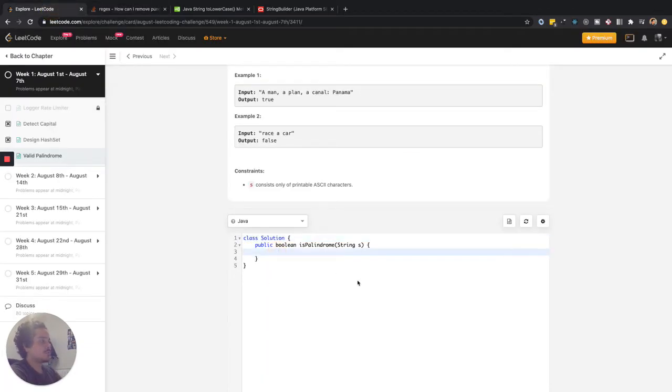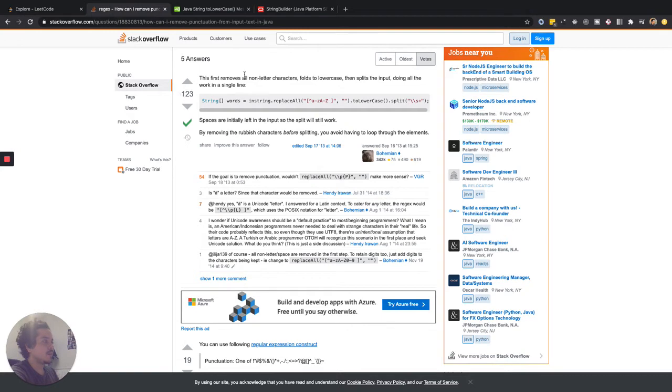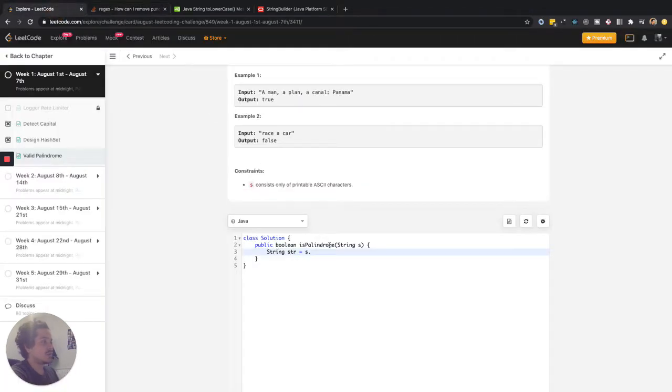So I just have to do String str, and then str equals s dot, I think it was replace, right? So replace, so basically I'm replacing all non-lowercase characters.